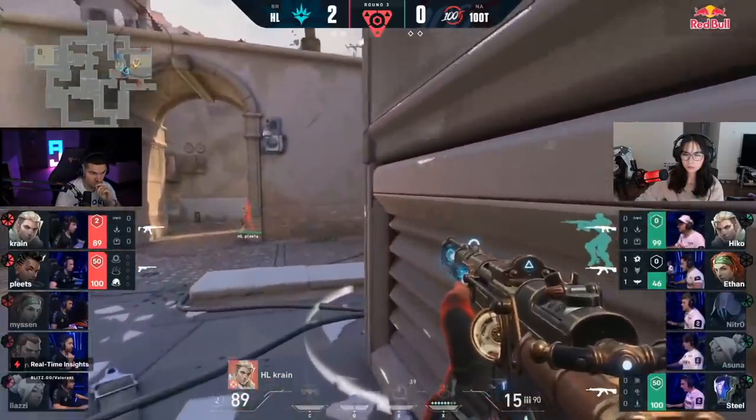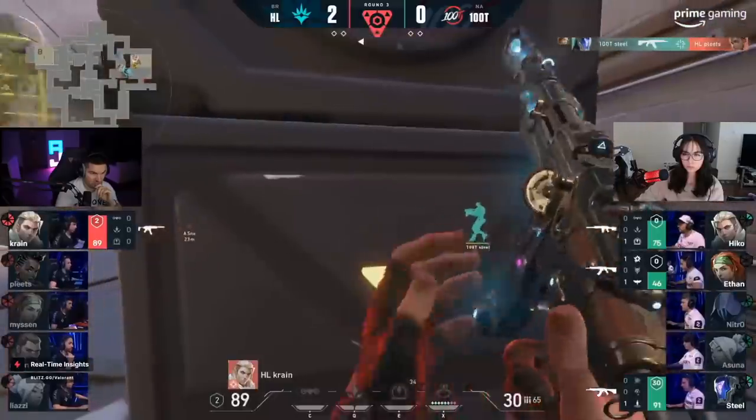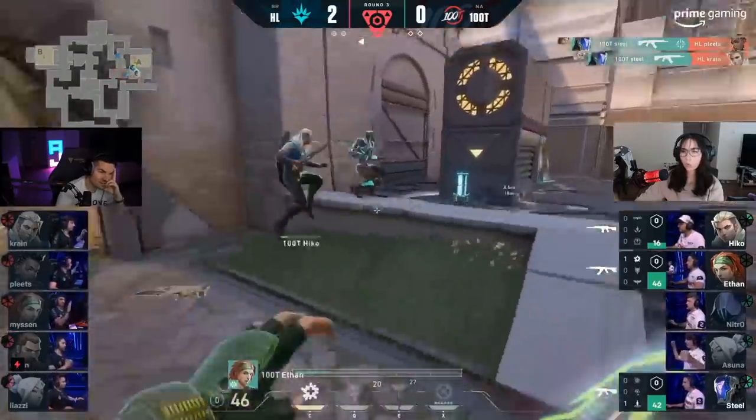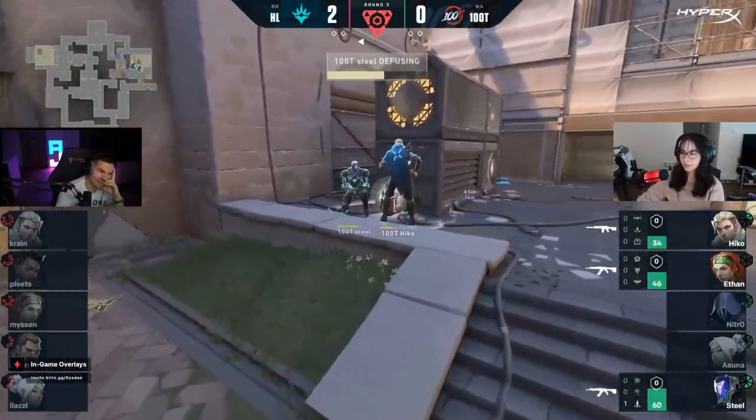There's a decent amount of util, but look at Ethan. Ethan's only got 46 health. They have another flash. Tags. Beats is good for nice. In a 1v3, it's doable, but no. Steel gets two to wrap up the round. They could have lined up. That's a scary thing. Yeah, I know.